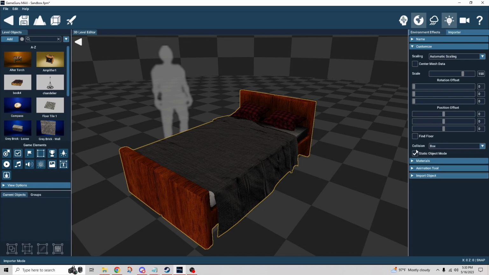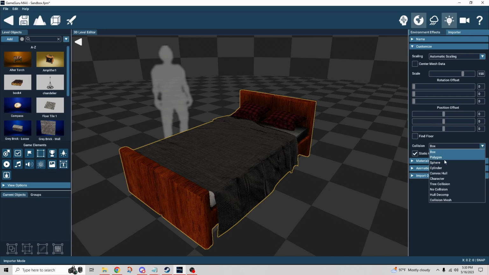But I think we're going to see that in another model. We have the collision, so we need to tell it what kind of collision to put on there, and ideally we want to pick the least amount of polygons, or use up the least amount of resources, right? Because if you have a whole bunch of them all using polygons, it's just going to lag down.